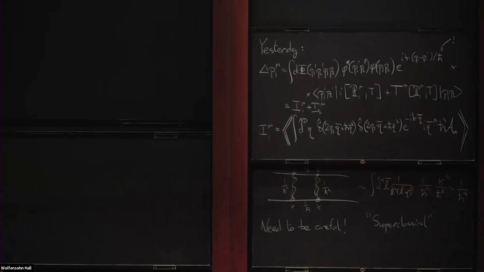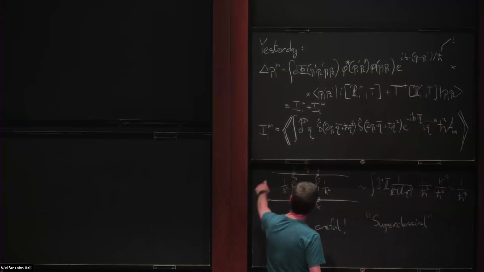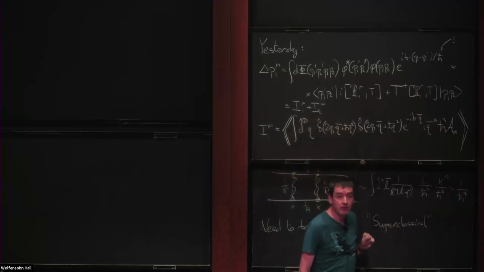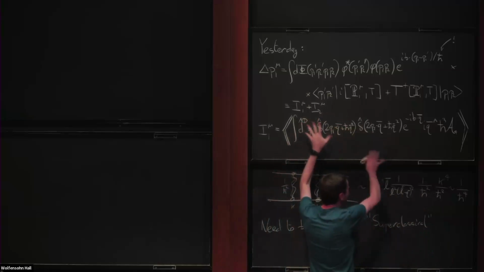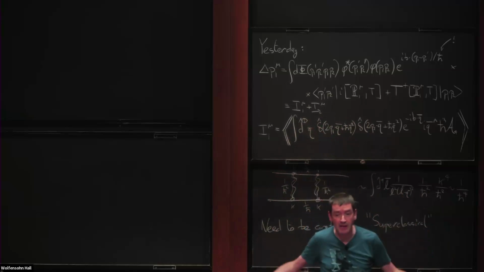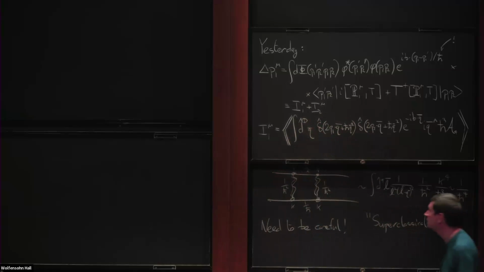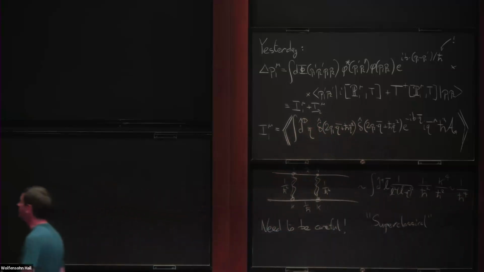Okay. Okay, so good. Now, what I want to do then is talk about this I2. So I'm going to simplify this I2. We'll add these 2 terms together. There'll be a little bit of manipulations, and then everything will be nice. And that'll be it for the day. Okay, so let's talk about I2.